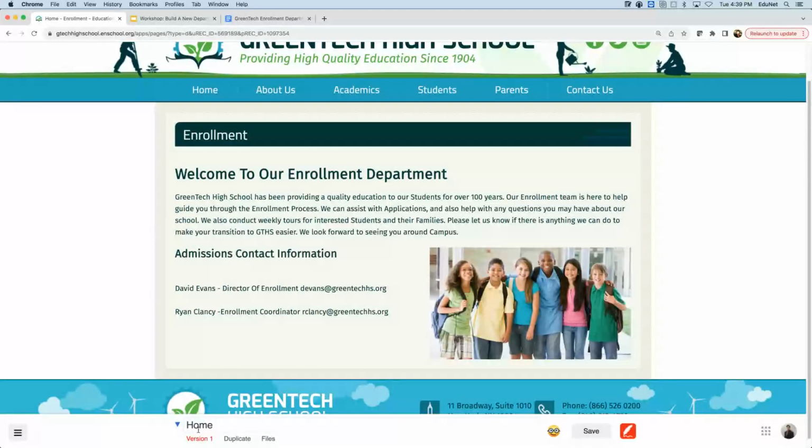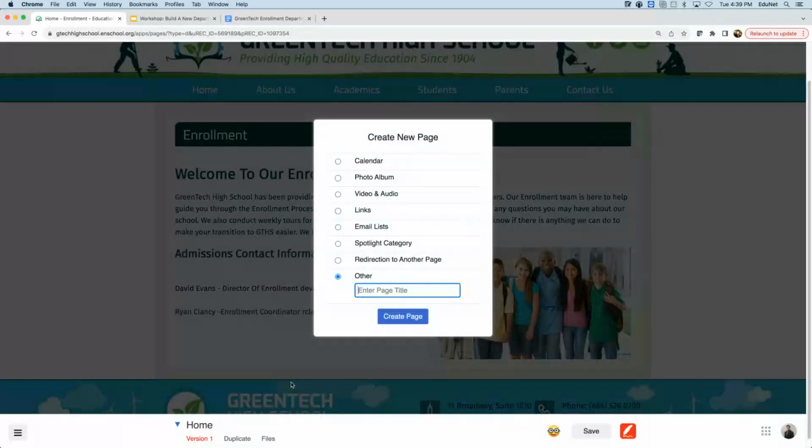Now, note too, you can absolutely use where the page title is to actually rename the page. But what I do to add on our new page is I'm going to click on the blue arrow. I go to this section, and what I'll do is I go in and select new page. And at that point, I can choose from any of these options.